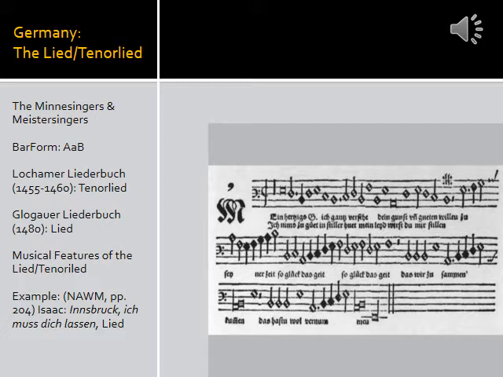Then, after the Minnesingers began their tradition of songwriting in Germany, that tradition was taken over by a group called the Meistersingers. And that is a word you may have heard in connection with Wagner's opera Die Meistersinger von Nürnberg. What that means is master singer. And this is a very different tradition than the Minnesingers. These were gentlemen who lived in the city and tended to be of the rising middle class in the Renaissance. They were usually called a guild of the Meistersingers, and they would have meetings and invent songs according to certain poetic or musical forms. So this is not a courtly tradition, but an urban tradition.